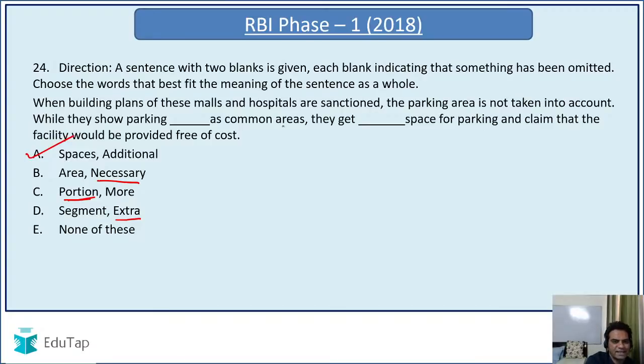Because common areas, that's what he has mentioned. So spaces, parking spaces as common areas. If it was portion, it would be common area. So the correct option is option number A, guys. So we can eliminate C, Supriya, by saying that portion is singular. If we had a parking portion, then it would be common area, not areas. But spaces can be considered into areas, different spaces of parking. That means different areas of common, common areas.